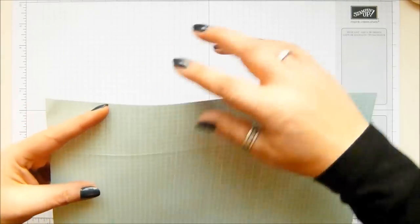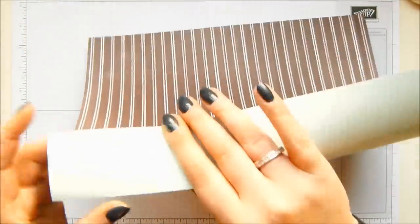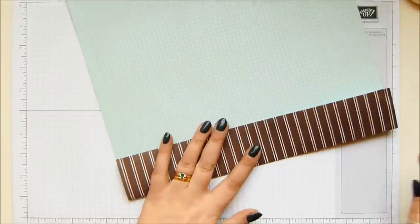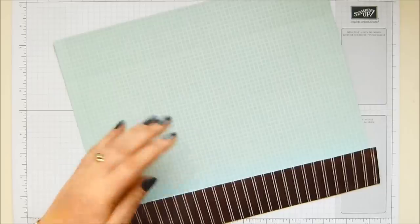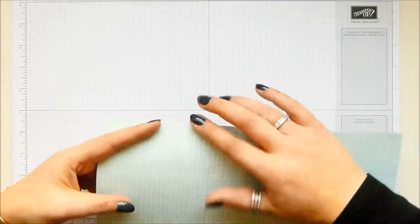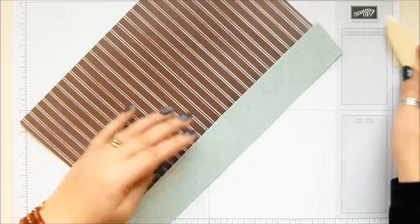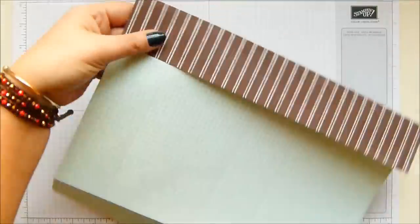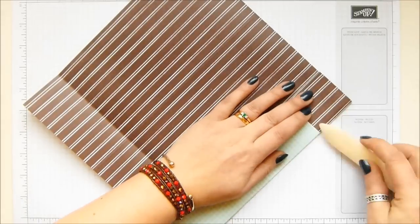The first thing I want to do is get these folds going. Where you've done two score lines, one goes in one direction and one goes in the other — that's what threw me. The reason I folded that top part over was so that I could fold it all together.